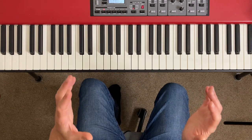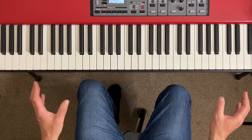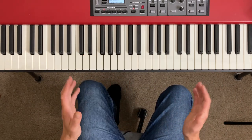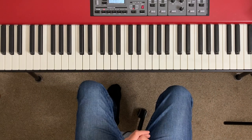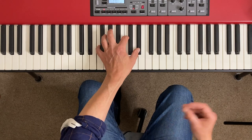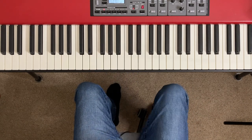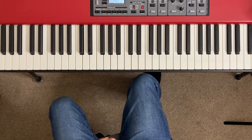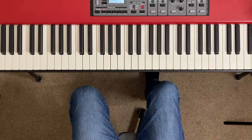Usually, if you see a bar with two chords separated by a comma and no strokes or other markings, it means split the bar evenly in half between the two chords. So that would be two beats of one chord and two of another. But here, because I've got 1, 2, 3, 1, I've put the strokes in to show how the changes work against the underlying beat. Okay, so that is bar 2.